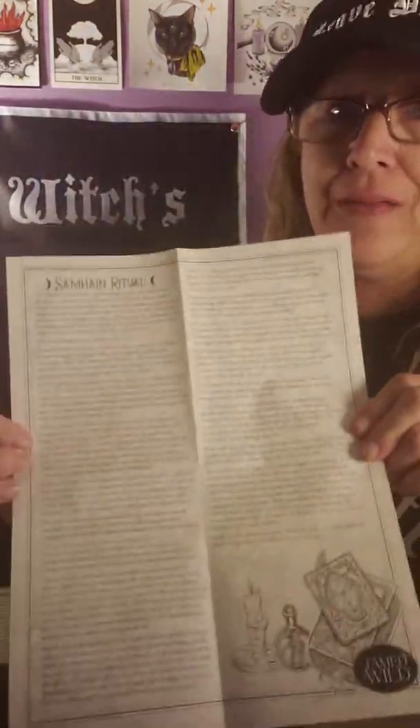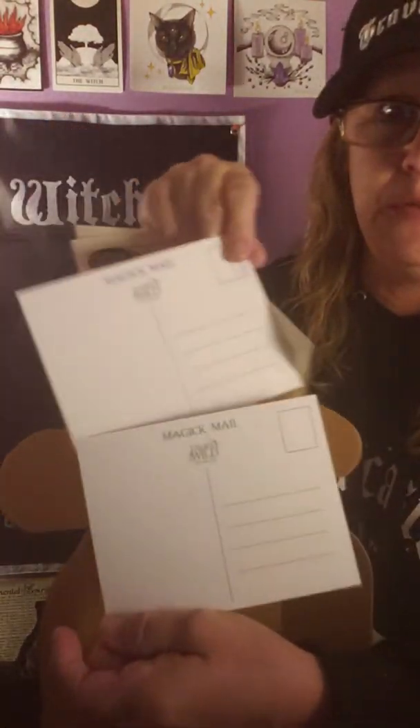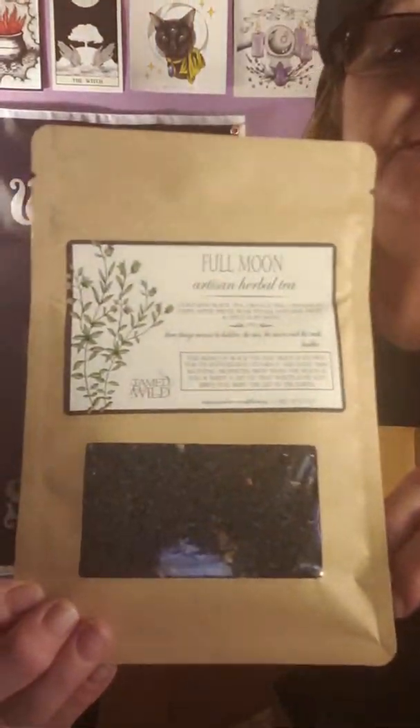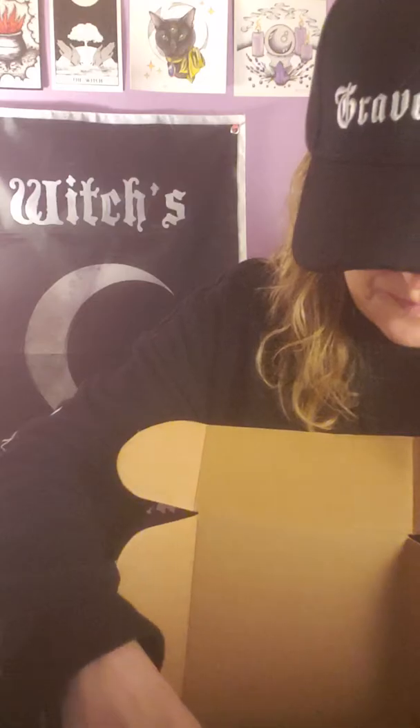This box was really awesome for this month for Samhain. Team Wild did change everything about it — they lowered the price and I think you get awesome products. The whole thing was rethought out and it's definitely worth the money. So we got the book of shadows sheet, the two beautiful postcards you can actually mail out, the information card that's in the box, the Samhain ritual on the back, this big bag of full moon tea, and the beautiful altar cloth with the elements on it.